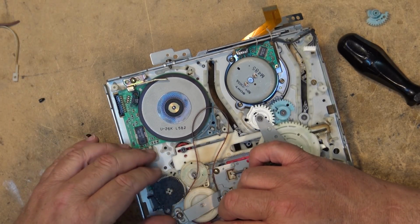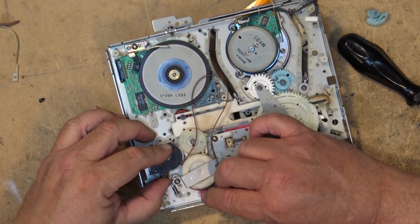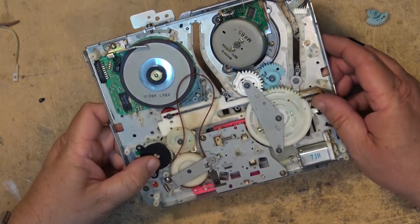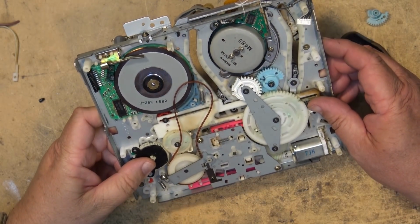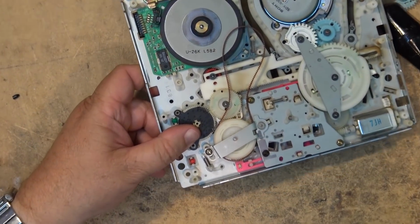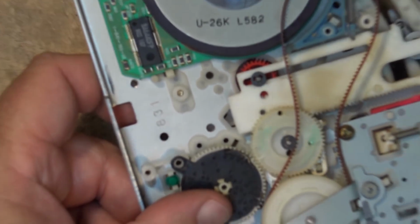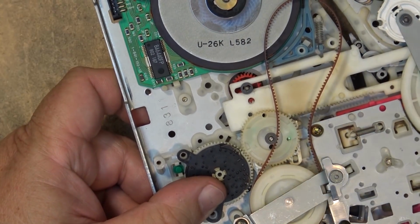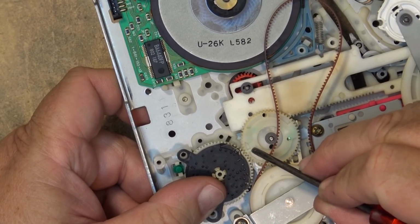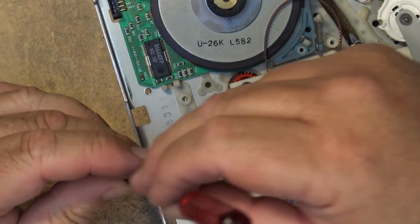I'm going to drop this back in like that, and I just have to pull this lever forward a little bit to the left so that it drops into place. And now, make sure that my holes are lined up, which they are. I don't know if you guys can see it or not, but there's a little mark right there, little hole, and it lines up with that arrow. Line those up and you are good to go.